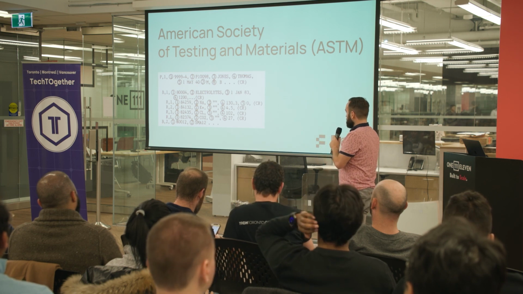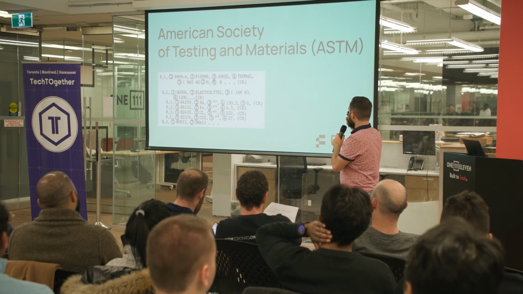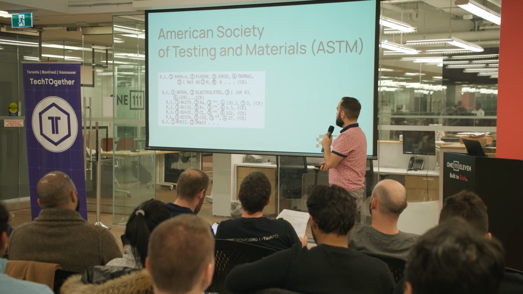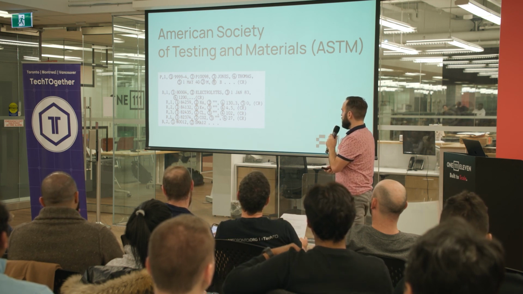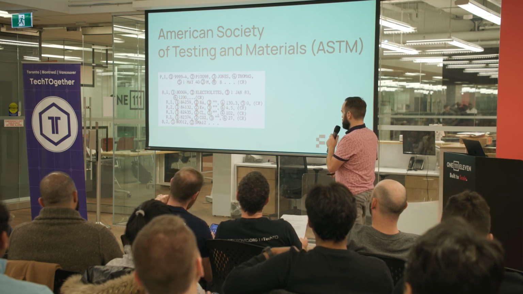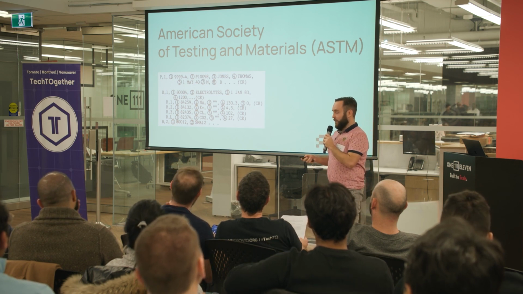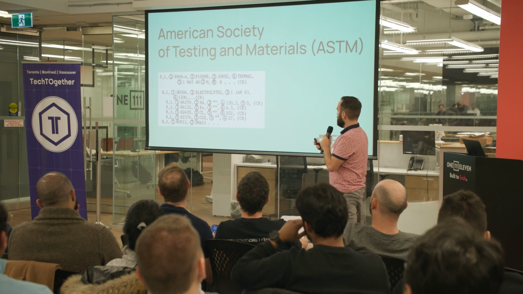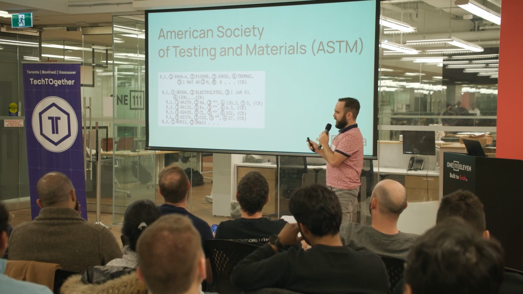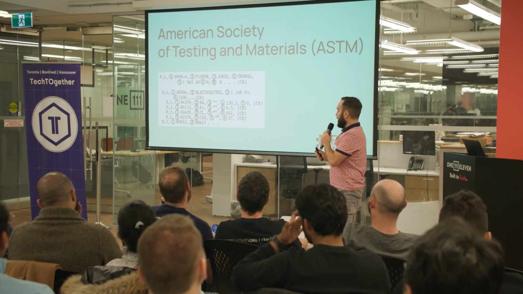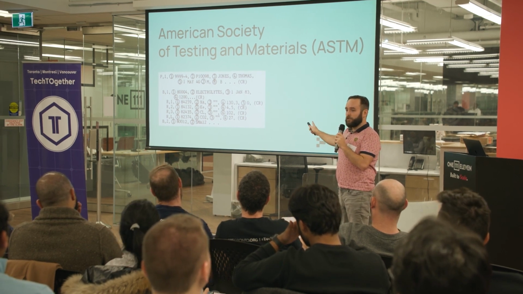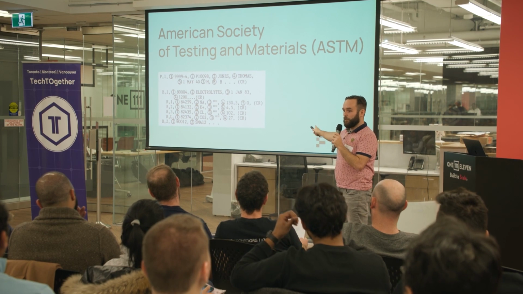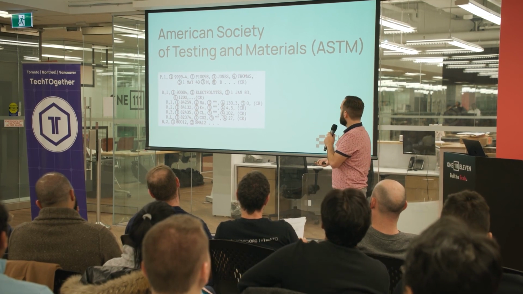So the very first healthcare API was actually the ASTM standard. And this is what the very first version of healthcare data looked like. It was delimited not by an asterisk like X12. I don't know if I can go back. Can't go back. It's okay, we'll go forward. Not by an asterisk, but by a comma. So this is one of the very first versions of a comma-separated value.